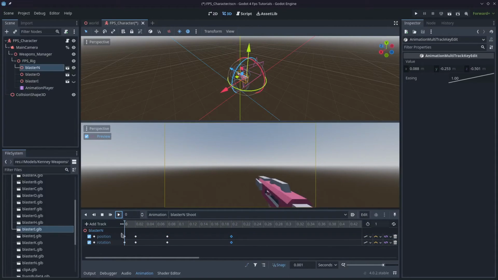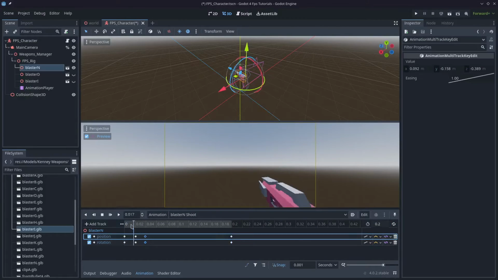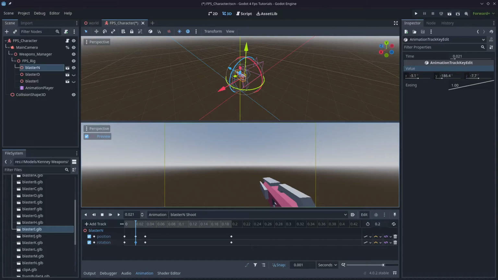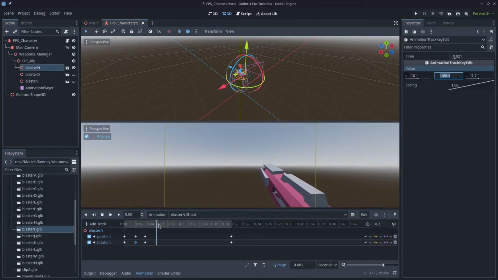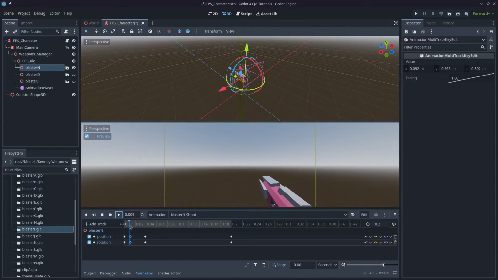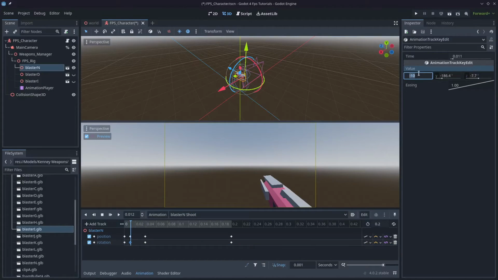And you really don't need as much time as you think you do, even for a longer shoot animation. 0.2 seconds is quite a long time. The other key thing to remember is I'm going to be using the animation player as a way of regulating our fire rate. Other people will do this differently, and that's fine, but make sure that you're setting your track length to be the same as the ending point of your animation. You don't want any lingering time unless, of course, you do, but just make sure that you're cognizant of the fact that the track time, which is up in the top right-hand corner, is the same as what you want the fire rate to be.